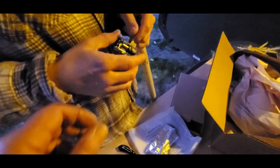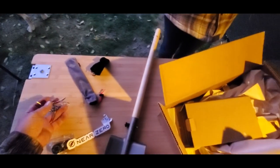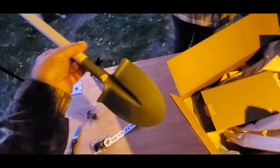See, it's titanium. Like that, the shovel is titanium. That's why it's so light. Oh my gosh. You know what that is? Like a little multi-tool? It's a stove. What? Yeah, this is a tiny little fold-up stove. And a shovel that you can actually take, I mean, it weighs hardly anything. Yeah. So you can take it backpacking.